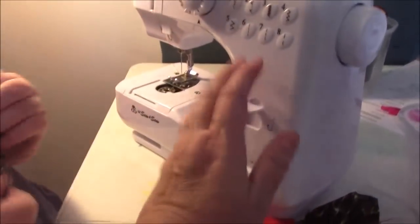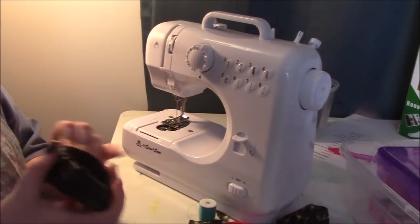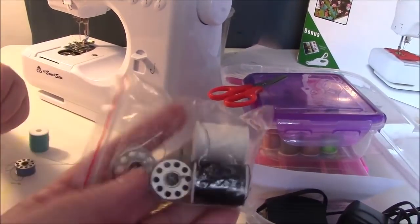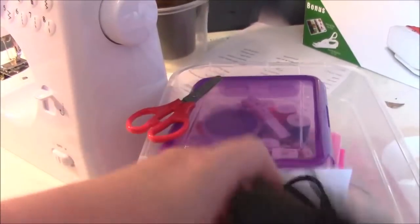And this is electric, but it also can be run by battery. But it does have a power cord right there. What else did it come with? Oh, if you get just the machine without the bonus pack, this is what you would get for thread. A black and a white and 2 bobbins. And it does have instructions that I hope she never loses.